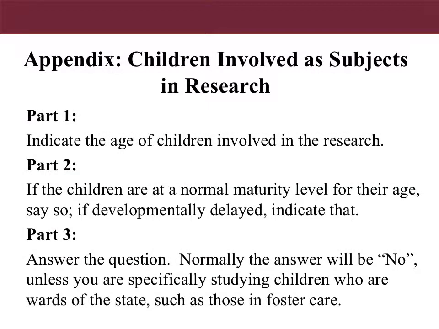Part 1. Indicate the age of children involved in the research. Part 2. If the children are at a normal maturity level for their age, say so. If developmentally delayed, indicate that. Part 3. Answer the question. Normally, the answer will be no, unless you are specifically studying children who are wards of the state, such as those in foster care.